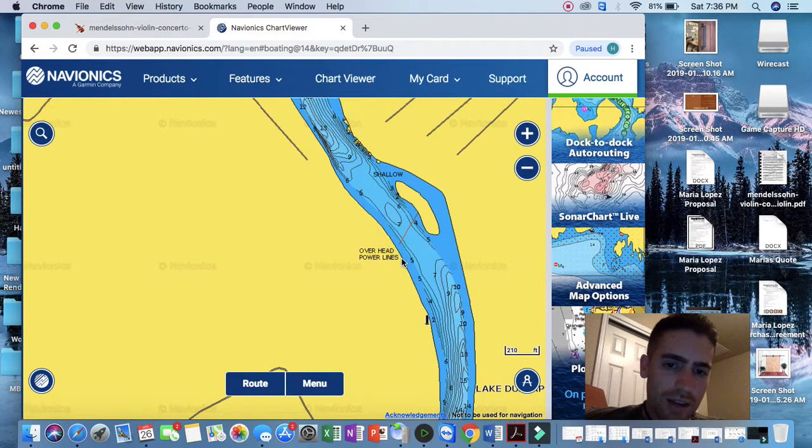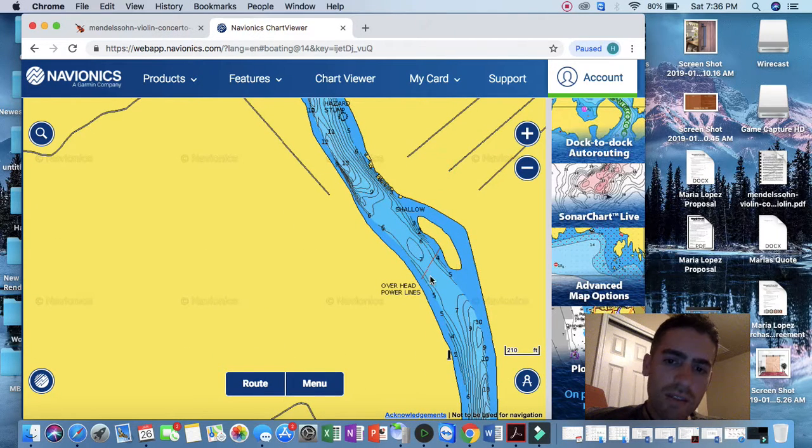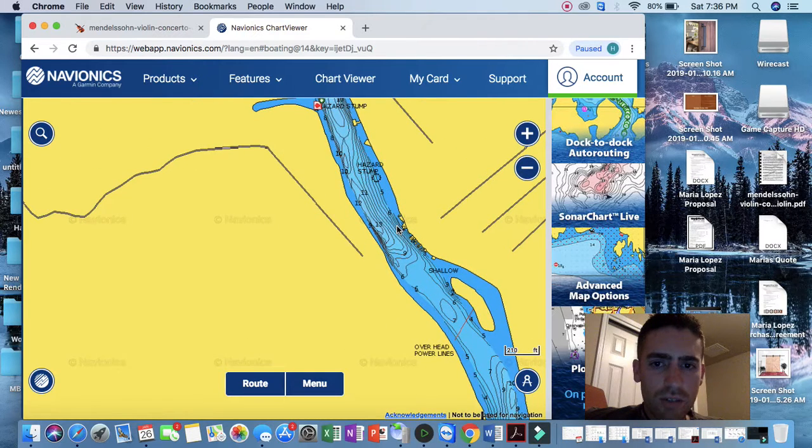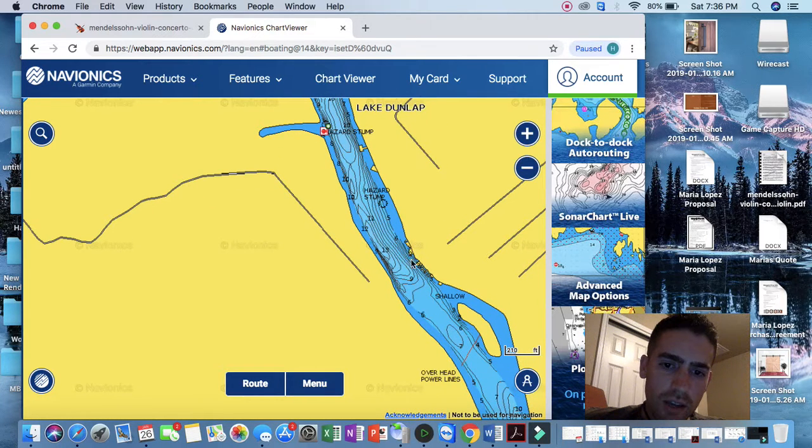I thought about how fish are going to move into that spawning pocket — either from one side or the other. These little docks are mostly tiny canoe and kayak docks, but there's one dock just past them that gets good sunlight. I caught one fish there, so I added that as a spot. Then I moved over to my seawall area and caught one fish there, then left it alone — I catch a lot of fish over there and don't want to burn my guide trip spots.